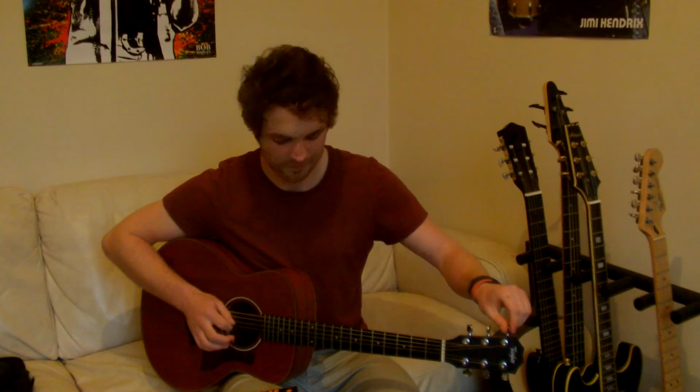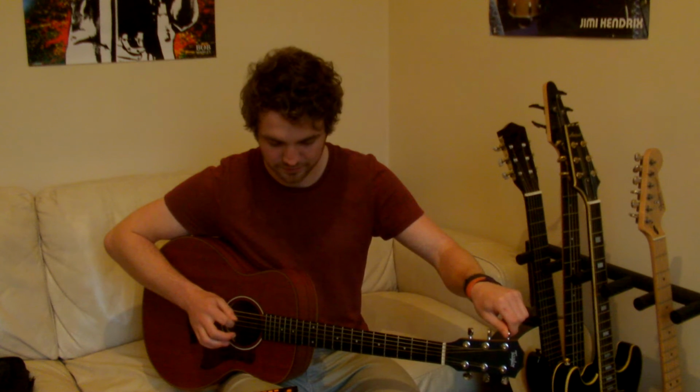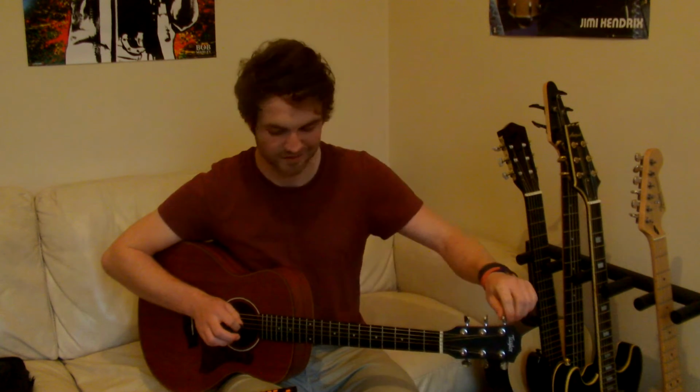If a string wasn't in tune, say your D string was a bit out, we're going to play the chord again and we can hear how that note's a bit out. So you can use that to check whether your guitar's in tune or not. So play the chord nice and in tune. If it's slightly out, you can hear that that note is not quite right, and you can tune it again.